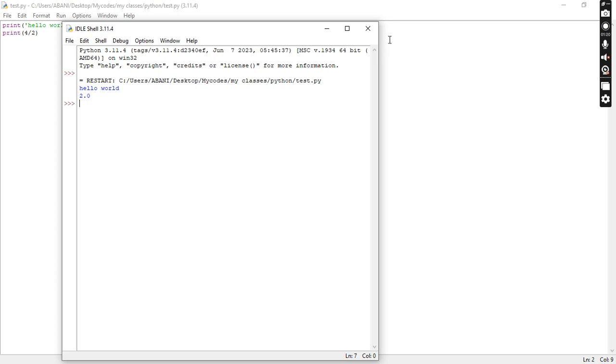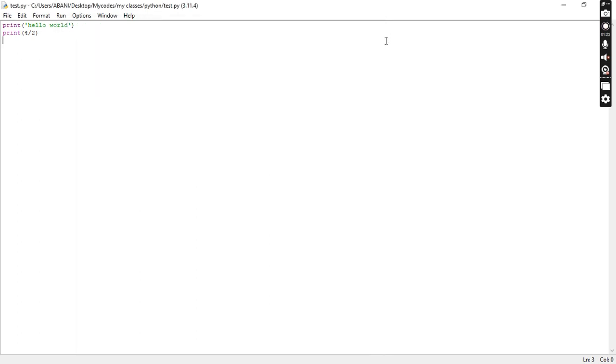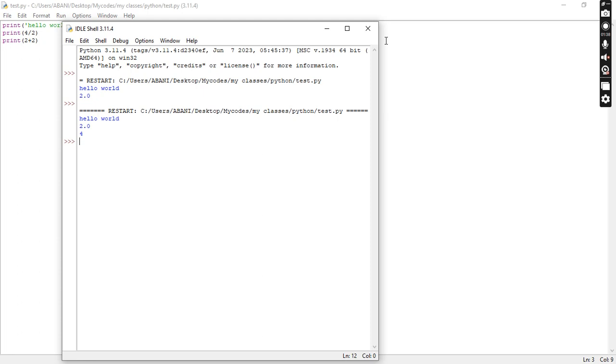Now you can also do other operations like print, then in brackets 2 plus 2. Can you see?